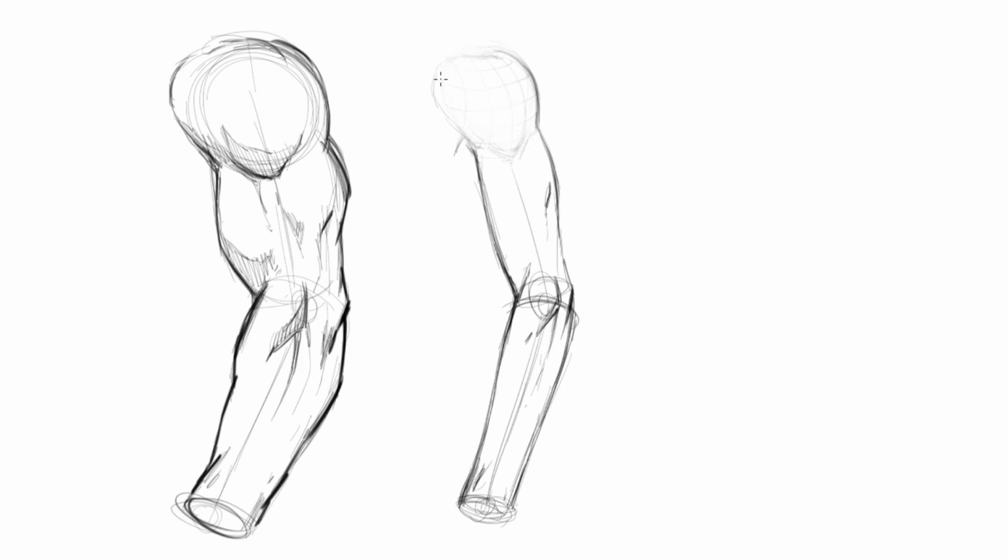But get this drawn back in and try to hint to things. That's why you see me leaving gaps here and there. I try not to draw a continuous line around every muscle. It would start to look ridiculous.